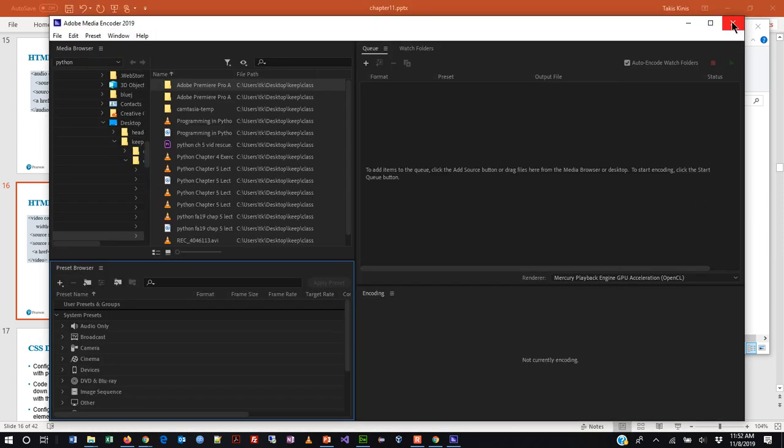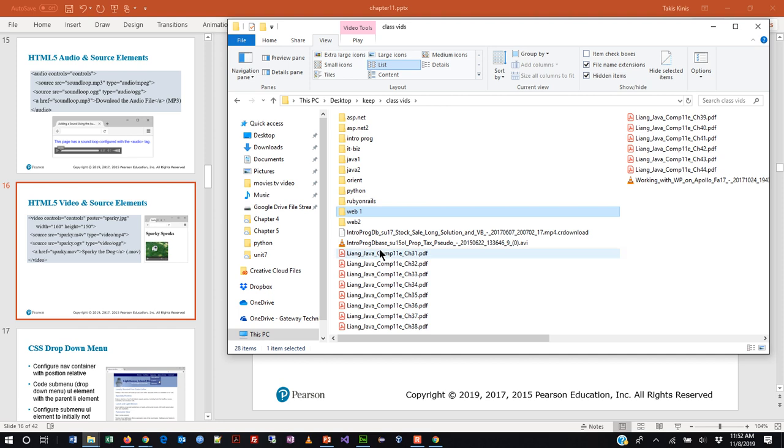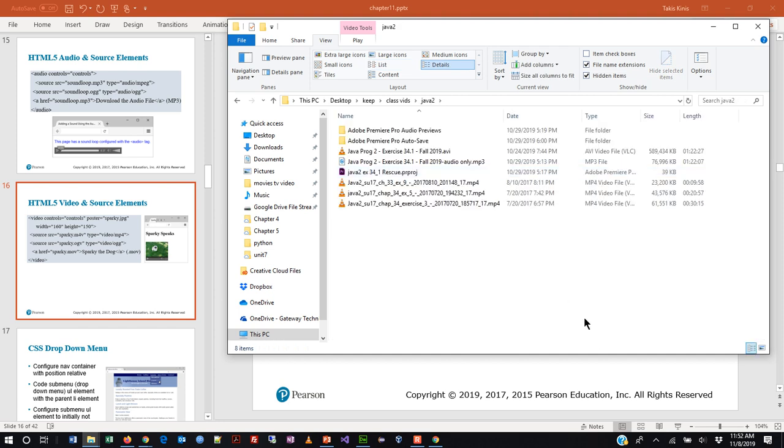So I'm going to back out of what I'm doing, even though this is being recorded. Instead, I'm going to try to find something that's already in a web-safe format. So I'm going to take one of my Java exercises here that's already in an MP4 format.